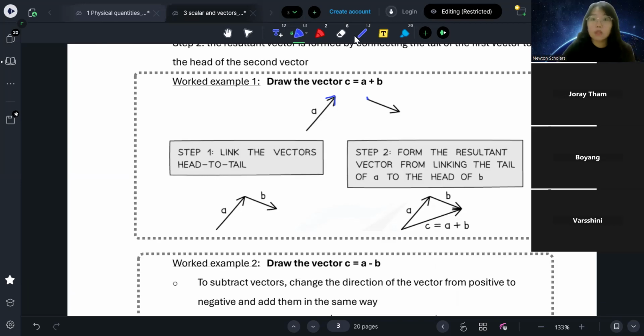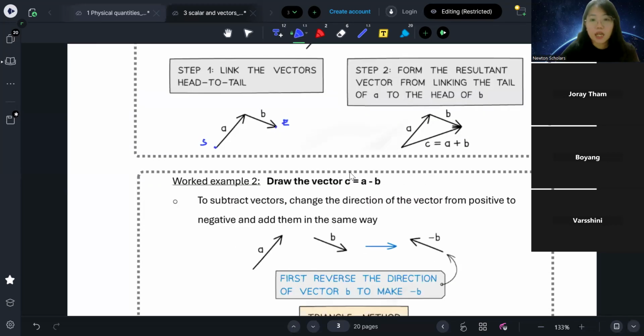So we link them together. Where is your resultant force? Look at this. This is the starting point. This is the ending point. Our force is like this, from A to B, A plus B. From starting to ending, we draw a straight line. This is our resultant force. So you just draw it based on the scale. Then you measure the final length and multiply with your scale, then you will get the answer.